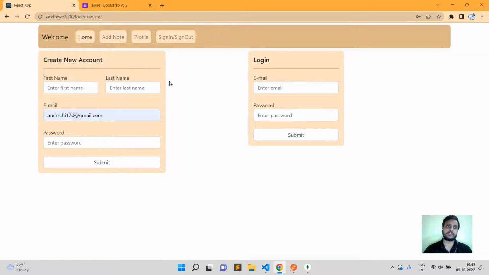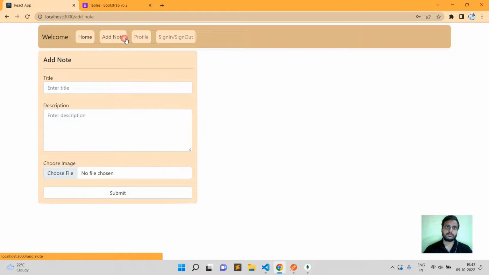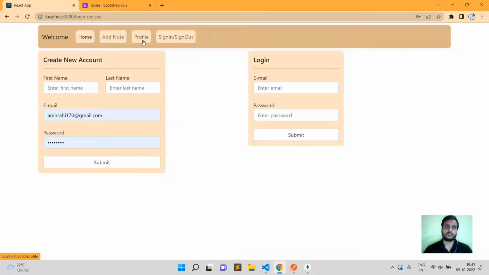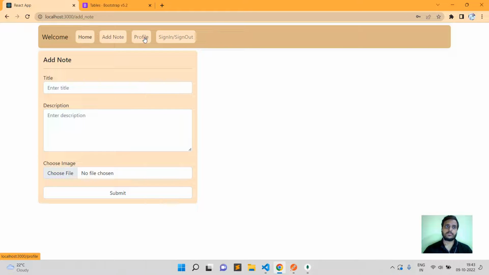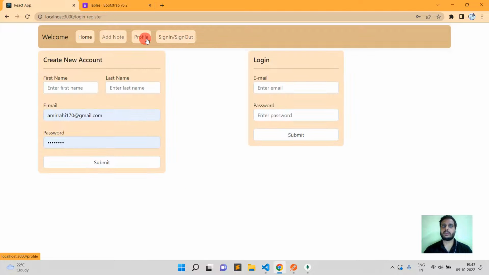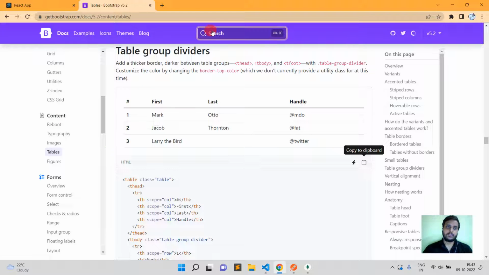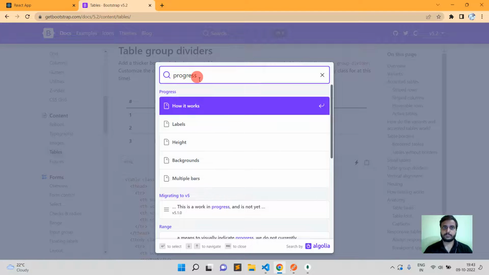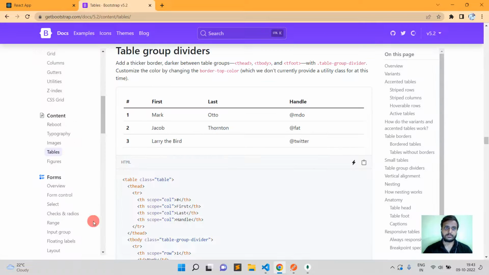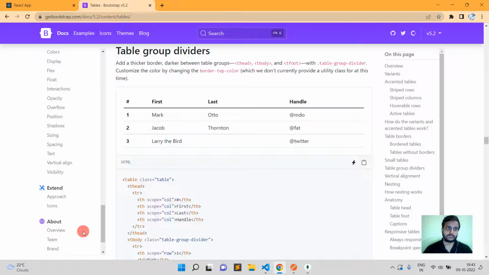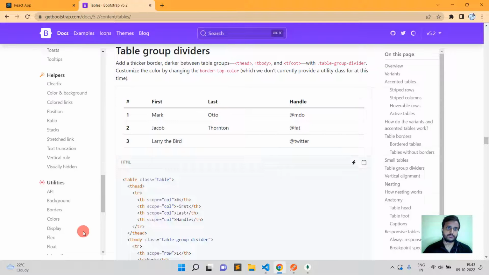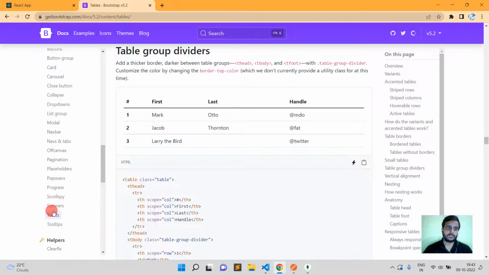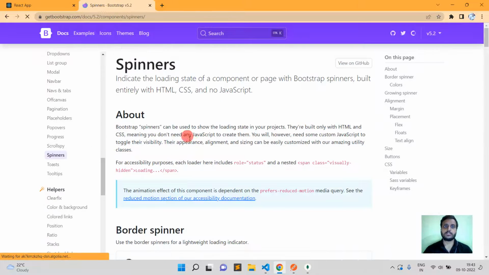Now you can see it is looking fine. One thing more left, progress indicator. So I am going to use a spinner.